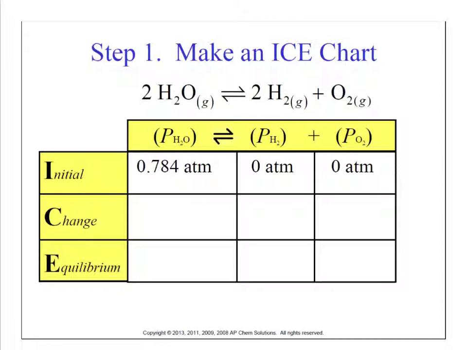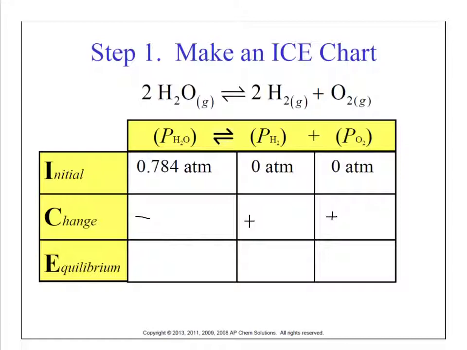Now when this moves towards equilibrium, the reactants are going to slowly start turning into the products, which means the water is going to start turning into H2 and O2. As that happens, let's start with the oxygen. The oxygen is going to have to increase, and the H2 is also going to increase. In order for those two to increase, the H2O is going to have to decrease. So we'll put a minus and then pluses there just to represent that.